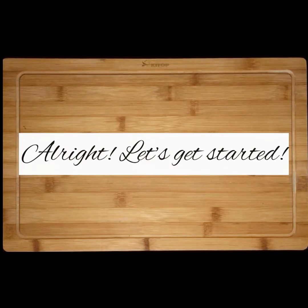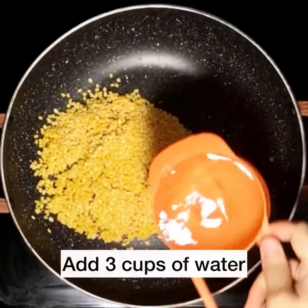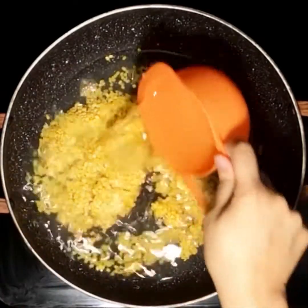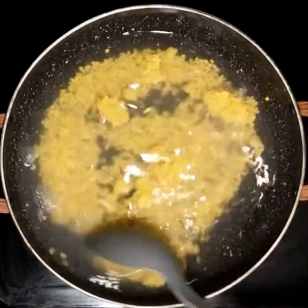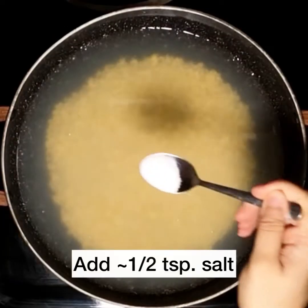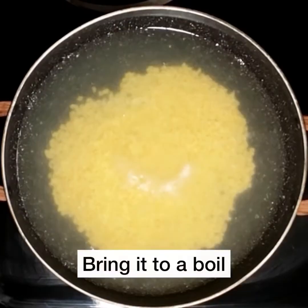Alright, let's get started. Rinse the Moong Dal 2 to 3 times with water and add it to a pot. Then add around 3 cups of water to it. Some people like to roast the Moong Dal for like 2 to 5 minutes before washing it and then boiling it. You can do it if you like, I prefer it this way. Now add around half a teaspoon of salt to the water. Give it a stir and bring it up to a boil.